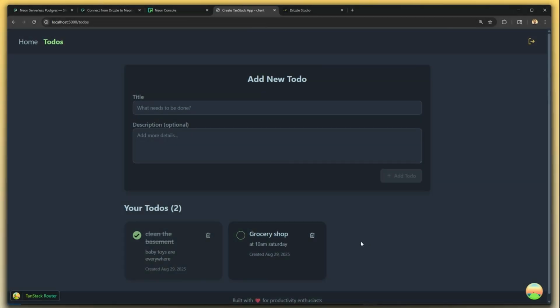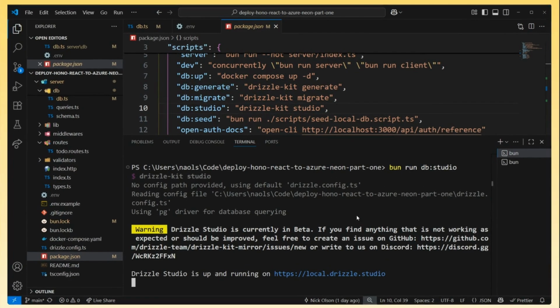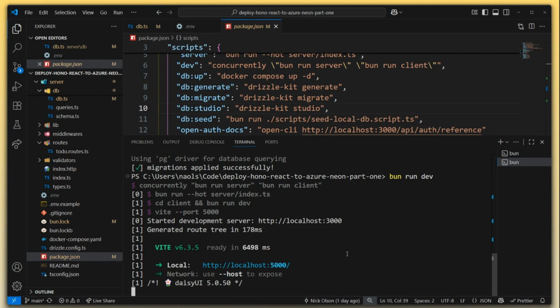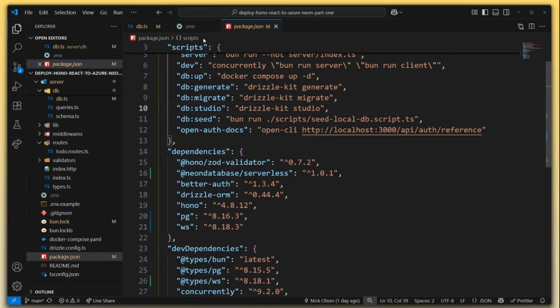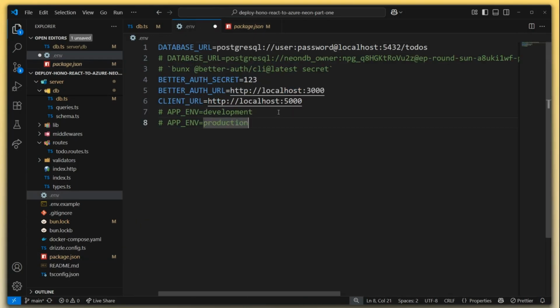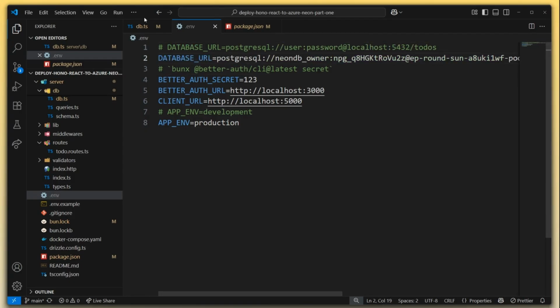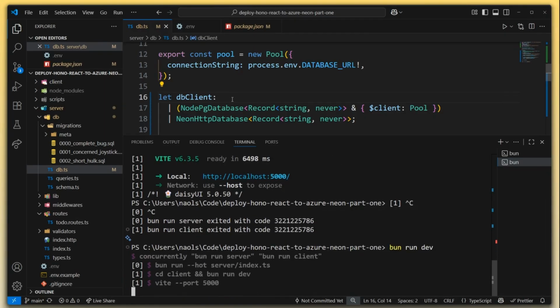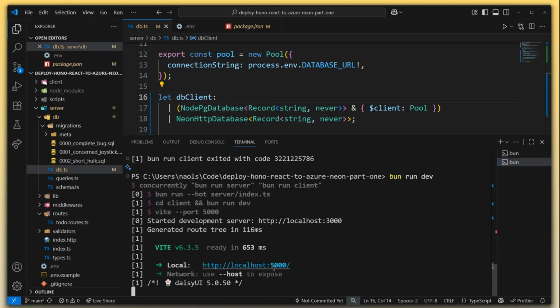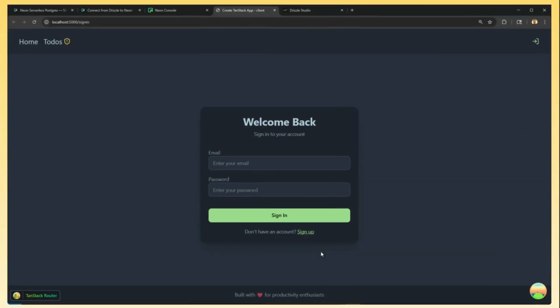So one other thing that I want to do is test this local app against the production database, actually creating a user and creating a couple of to-dos to make sure all of the queries work. So if I come back over to my app, I'm going to go ahead and close that server and then jump over to the env file, and we're going to point this at production again. And now that I have that, I can start the server up again and jump back over to Google.